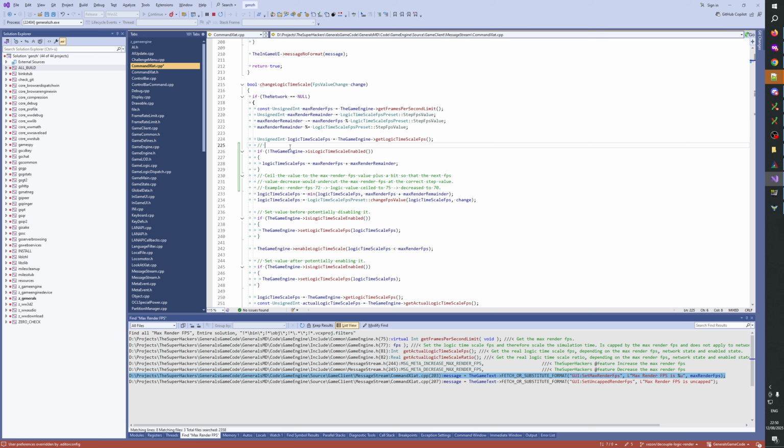Set the value to the max render FPS value plus a bit when time scale is disabled.